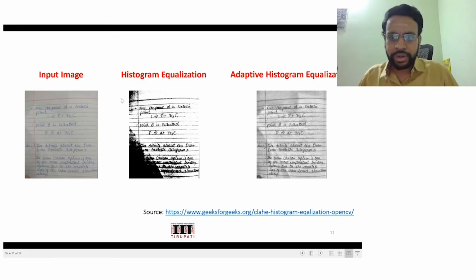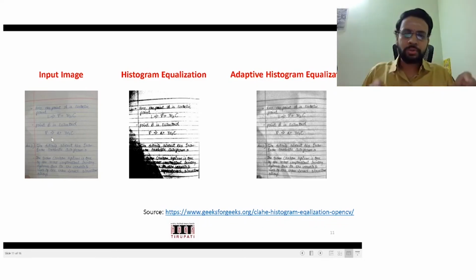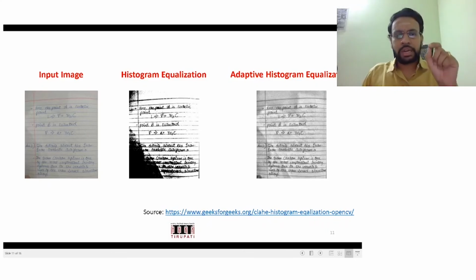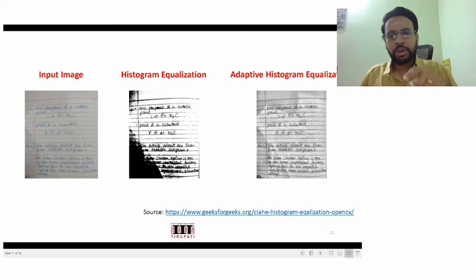On the contrary, if you consider a window over each pixel, compute the histogram over the window centered at that particular pixel and then do the transformation, this is what you would end up with. So you could clearly see the advantages of adaptive histogram equalization.